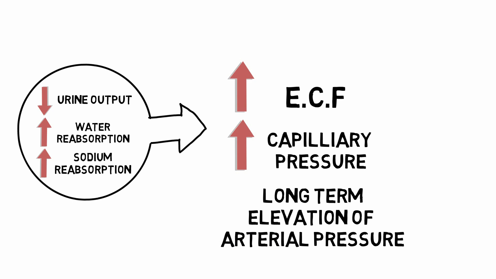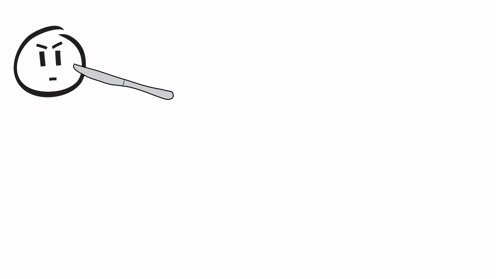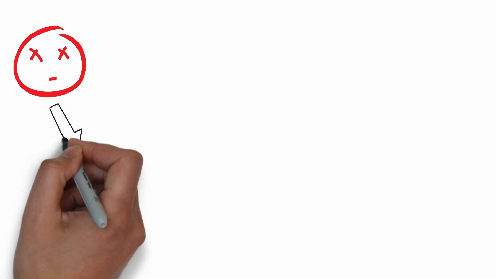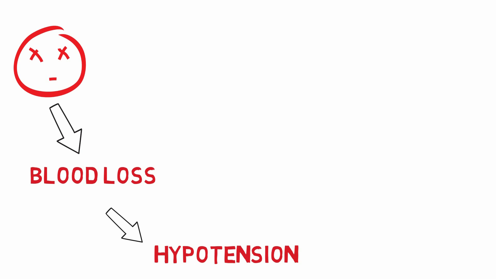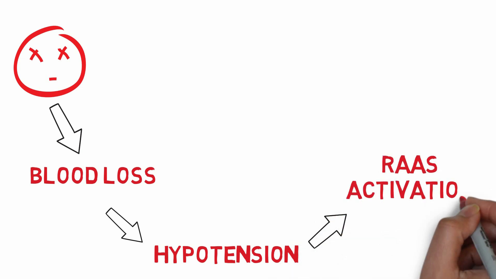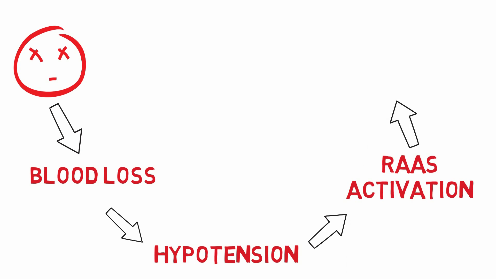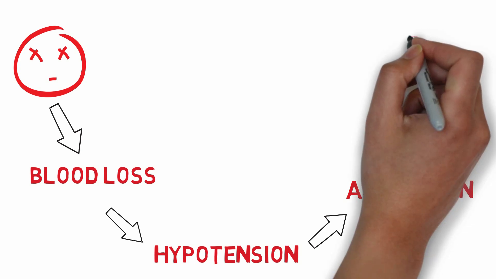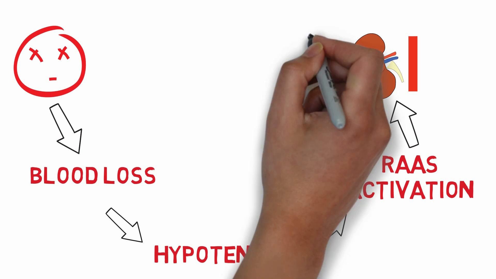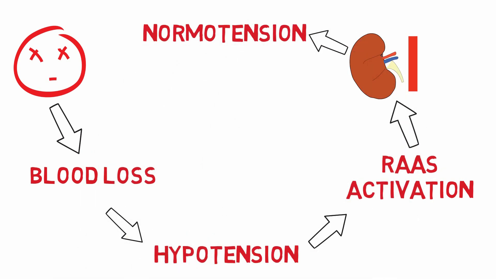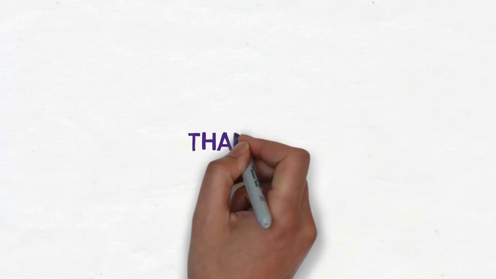To summarize: let's suppose a person gets stabbed and loses a lot of blood. This will lead to a decrease in blood pressure, known as hypotension, which is a potent trigger for activation of the renin angiotensin aldosterone system. The RAAS further acts on the blood vessels as well as the kidneys and normalizes the blood pressure. This was all about the renin angiotensin aldosterone system, thank you for watching.